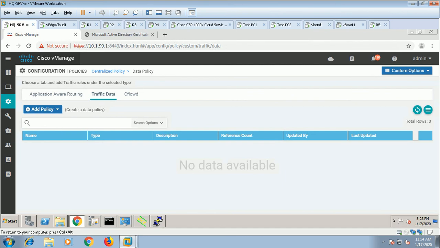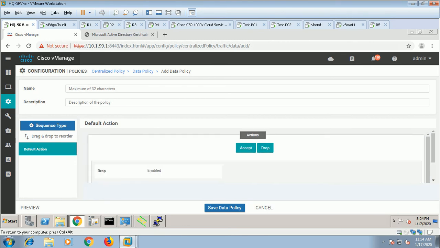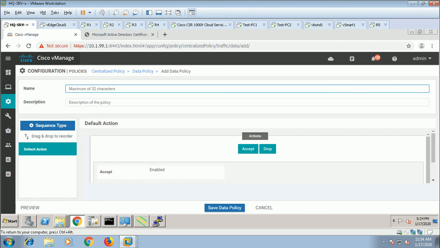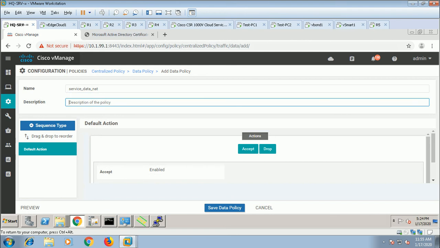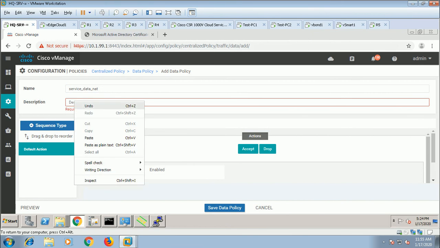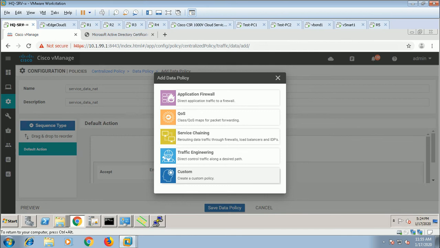Okay, so how do you do this? Add policy, create new, and then the default action I will say accept here. This is my service data NAT. Paste. Sequence type custom.